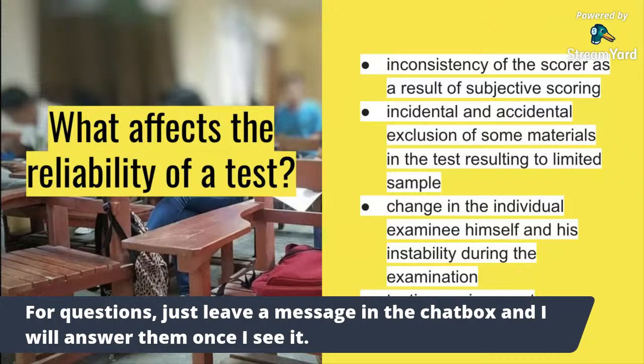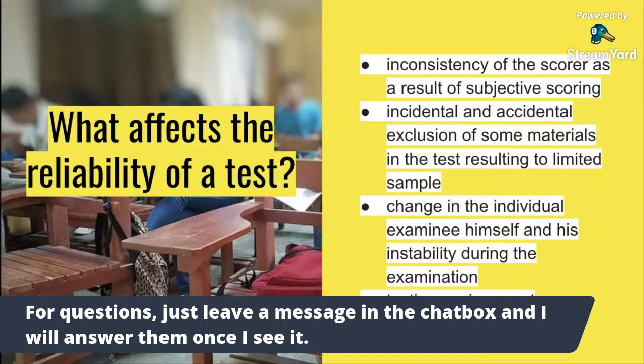Okay, because a test that yields similar scores for a person who repeats the test is said to measure a characteristic reliably. Okay, so if it will yield a similar score from the first time he or she took the test, then we can say that it passed the reliability test.